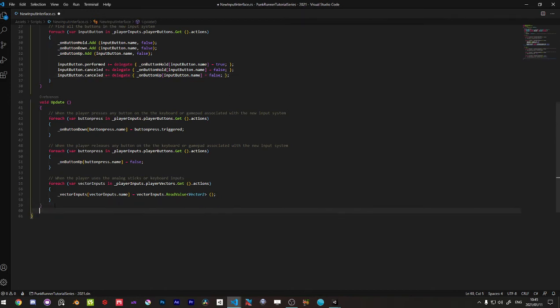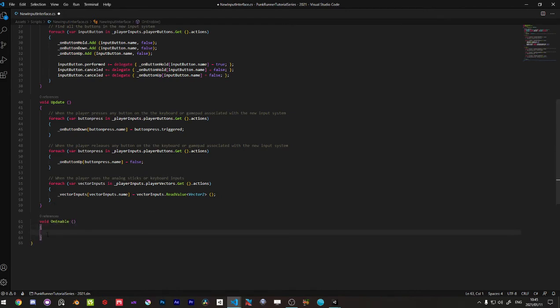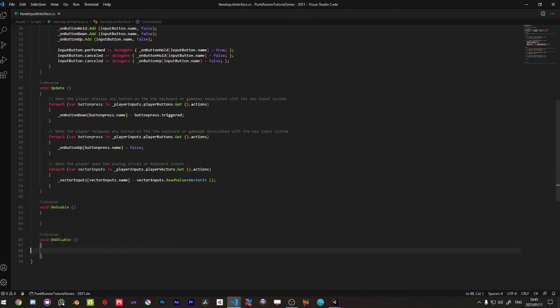So right at the end here, we're going to use two functions that are by default in Unity. One is called onEnable, and we're going to create another one just underneath it called onDisable. So onEnable and onDisable means when the object or the script is enabled or disabled. So when the script is turned on or turned off. So if the character is alive and currently active, we are going to say that our player inputs, remember, this is the input script, dot enable.